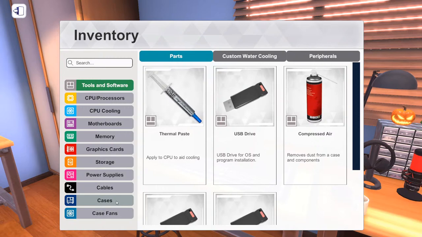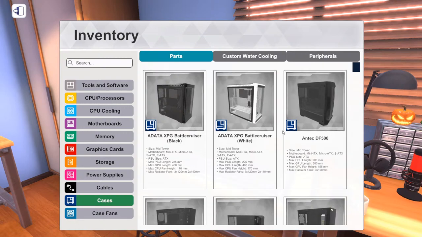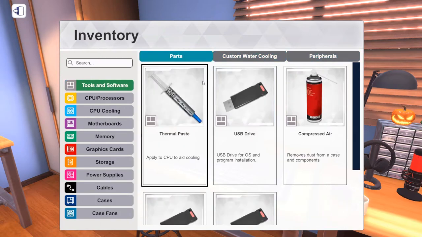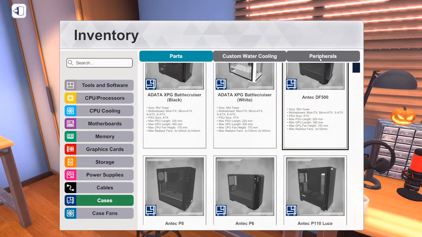Okay, if this case is a little section. Okay, now we're here, guys. Wait, what? So we can get different peripherals? Oh, that's pretty cool. Okay, let's go back to cases. And let's see if we can find, what was it we needed?